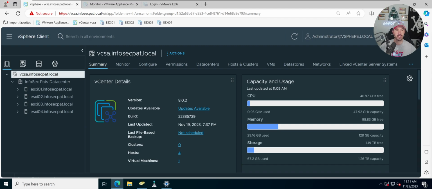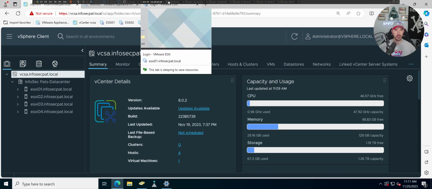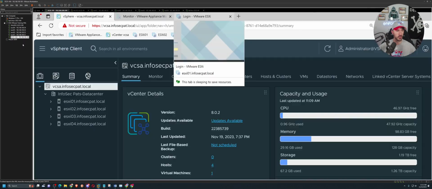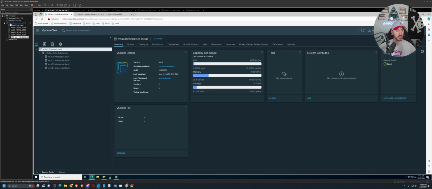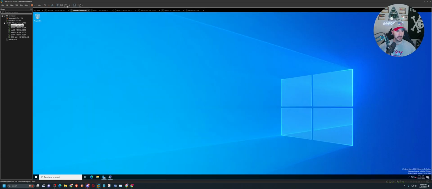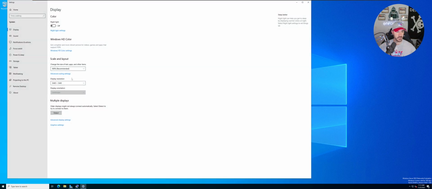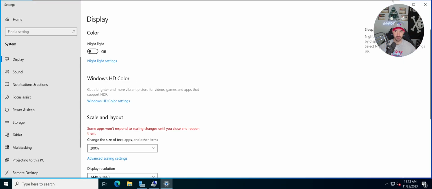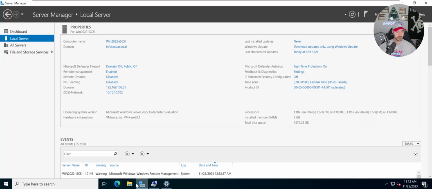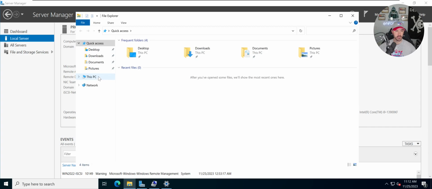All right, so this is our ESXi server or our vCenter server with four hosts, right? Let's just show you what I did here. I don't know if you can see this, but I have four ESXi servers, our domain controller, and we have an iSCSI server right here. It's this first one. So let's go to that one right now and make this bigger. And let's make the resolution bigger so you guys can see. Let's do 200.